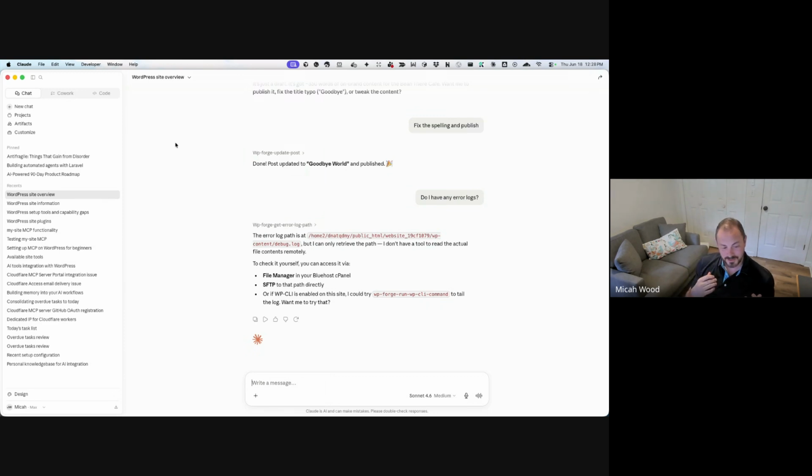Whereas if we get to a place where the AI is natively speaking WordPress block editor, and the block editor can do a lot of the same things, then I think we may be able to get away with a common interface that the AI can use for all content.